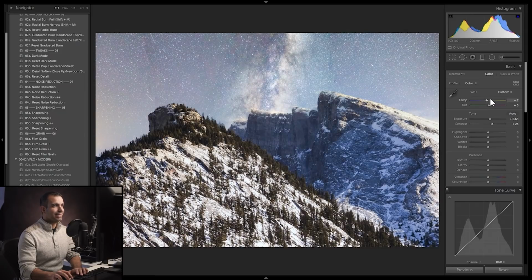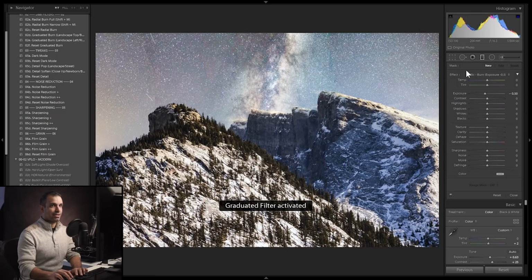Add a little more magentas. I love my magentas. My magentas make me happy. Some of y'all are like, his stuff is too pink. No, I like my magentas. Okay, add a little bit of clarity, maybe put a little texture, you know, all that good. I'm even gonna do a little bit of dehaze in this. It's gonna help me to kind of pull and blend things in just a little bit more.